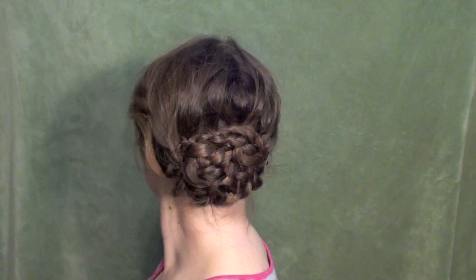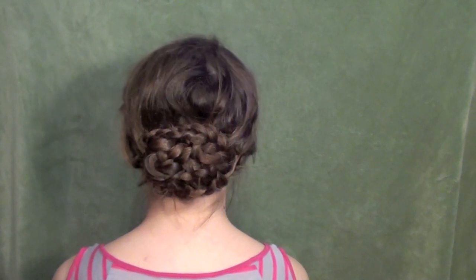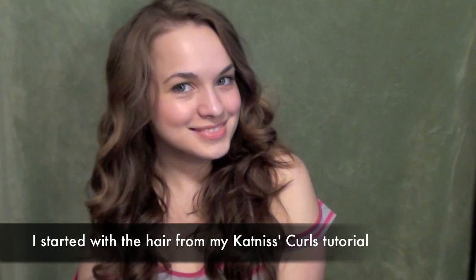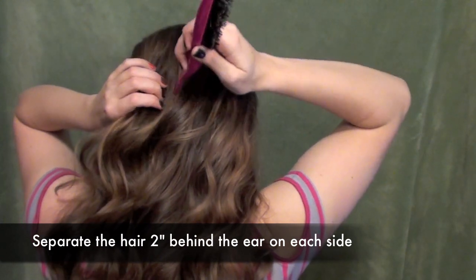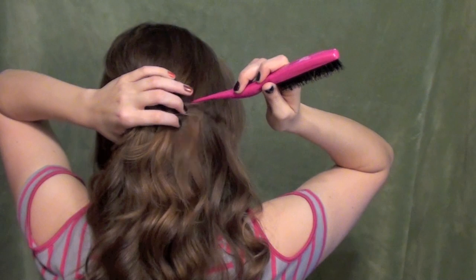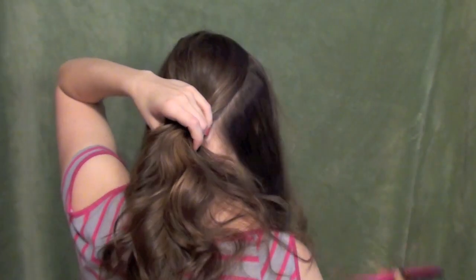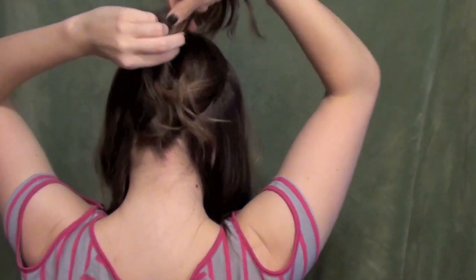The first option is for thicker hair. This won't get too big because it uses less braid, so it will make the bun a little smaller. I started out with just a curl texture on my hair so it would look a little bit more Katniss-y. My hair is so straight naturally it just wasn't going to look great. Separate your hair about an inch back from each ear, then separate the middle section out of the way and pin it up.